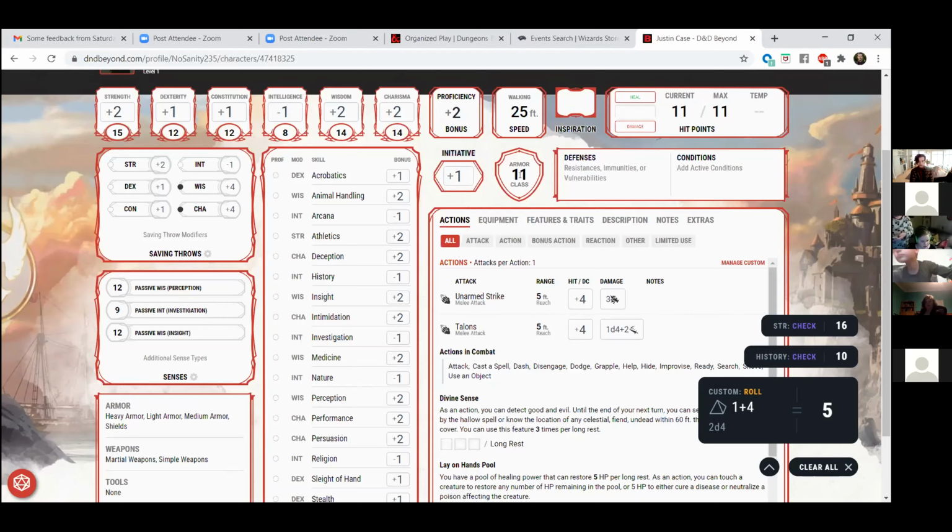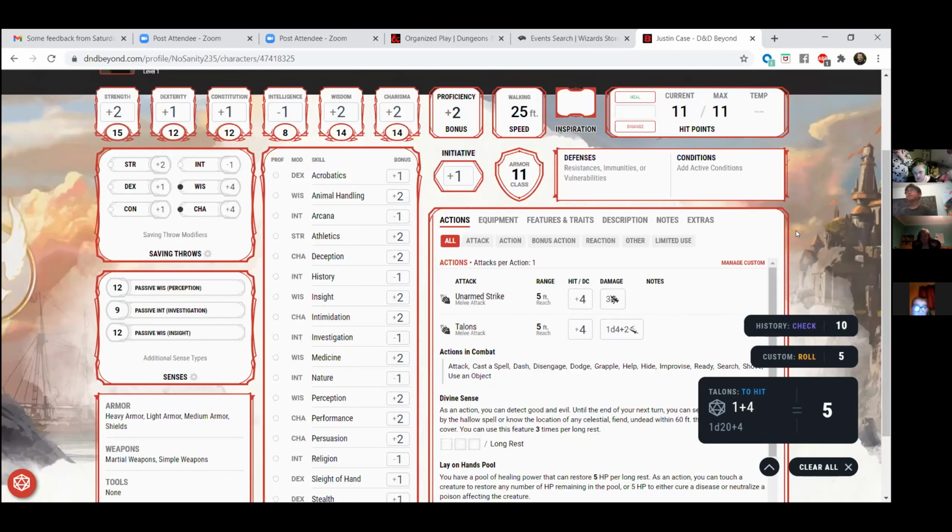So if I want to use, for example, my talons to attack an enemy in front of me, if I had physical dice, I would roll the 20-sided die, add this hit plus four number, and then add them together. Ooh, that's a very low hit. Depending on how friendly the dungeon master is being, or how strong your opponent is, the number that I have needs to surpass the armor class of my target. If it's below the armor class of the target, it's not going to hit.